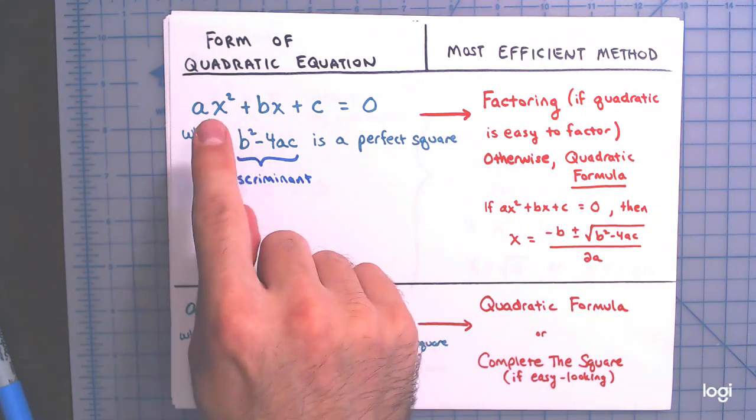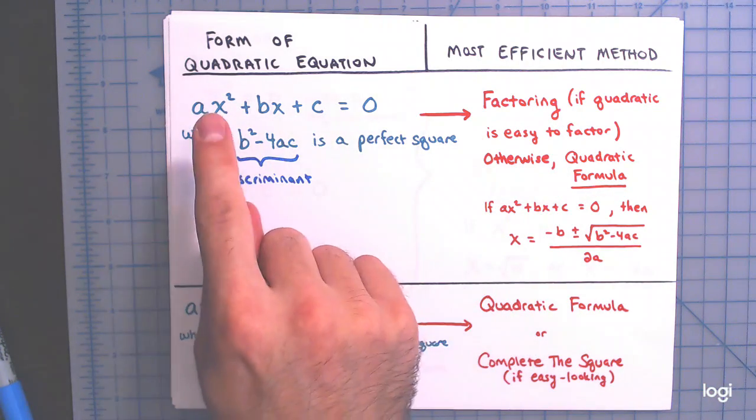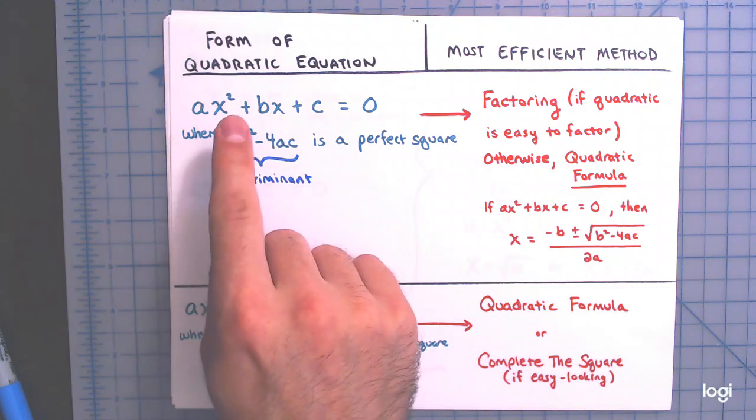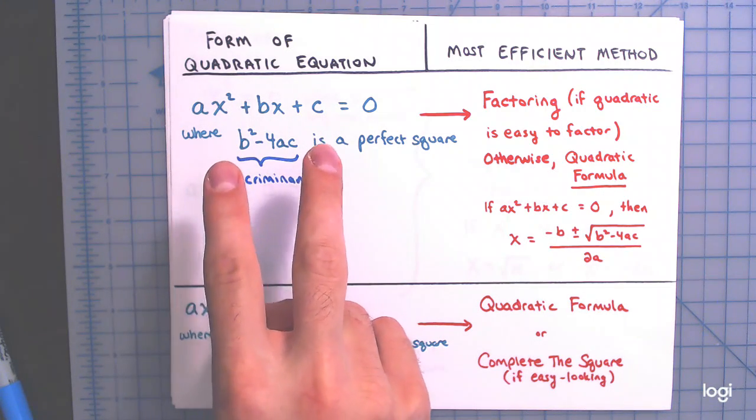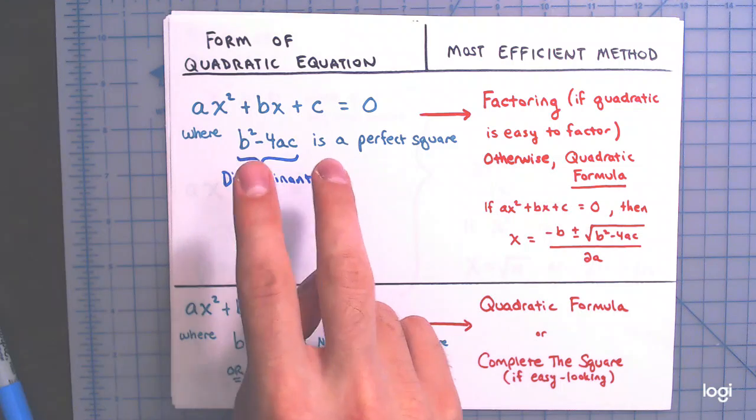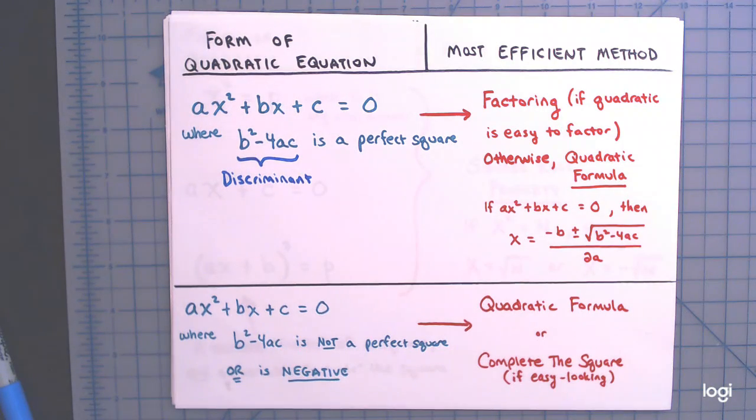So you get everything to one side, 0 on the other. You factor this polynomial, the quadratic, into the product of two linear factors, and then basically separate them by the use of the zero product property. Remember, if a product is equal to 0, then one of the factors must be 0, and you go and solve each of those equations.